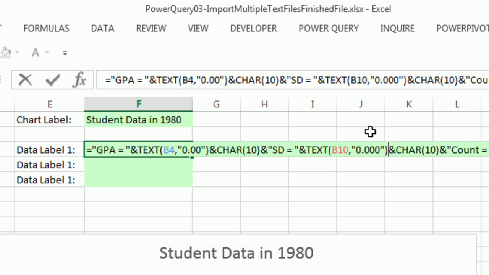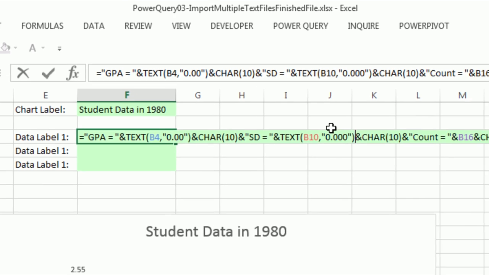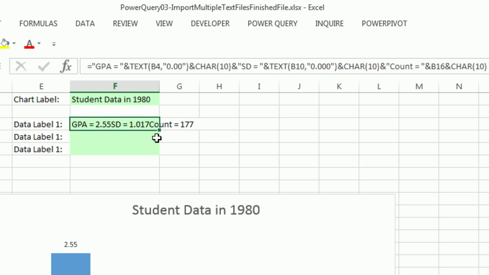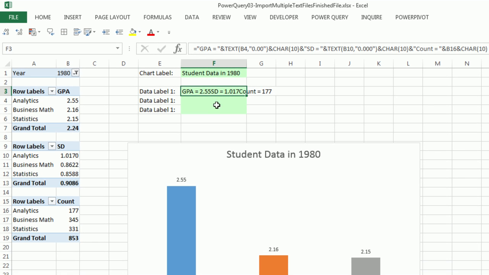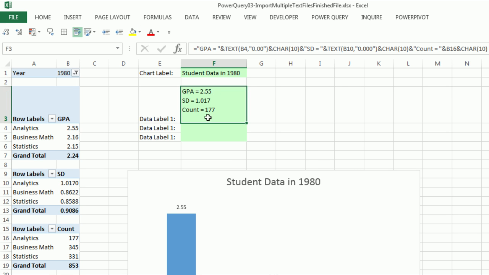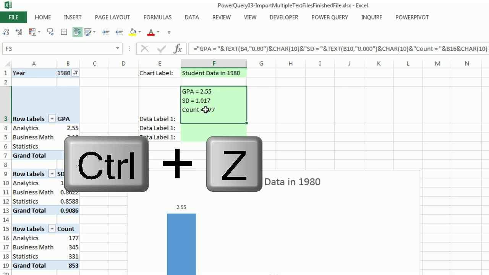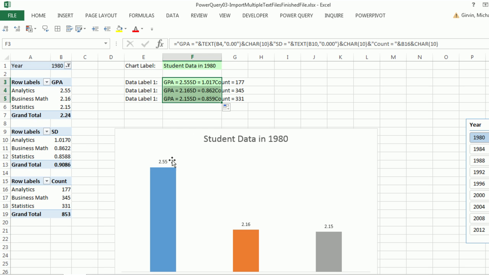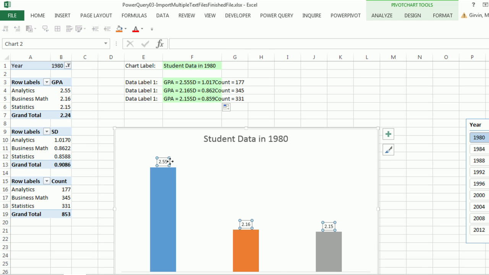So I did the same thing here. I'm showing three decimals because I want a little bit more on the standard deviation. We don't have to add text because that is a whole number. Let's see what this looks like. Control enter. Oh, that's looking great. Now, we could go ahead and add word wrap to see that it's working here, but we don't need to. Control Z, because the formula that will connect these labels to there will understand that character function. We'll copy this down.